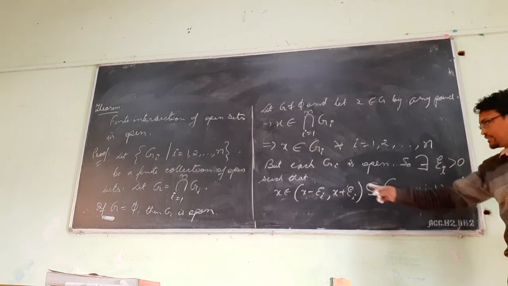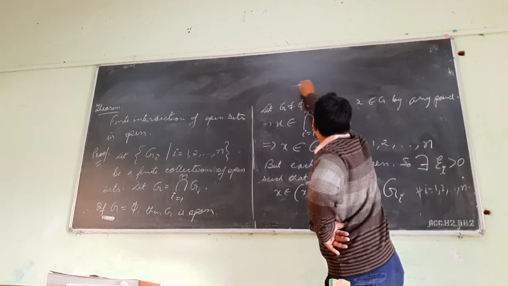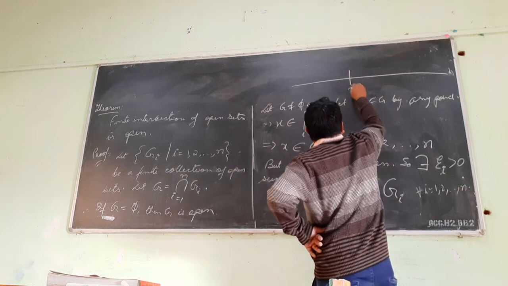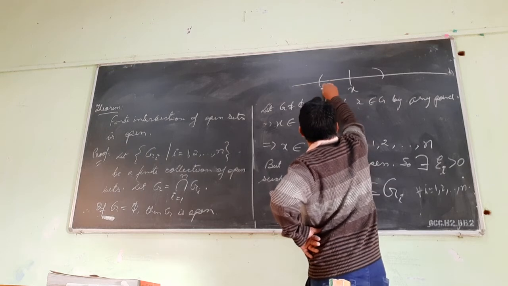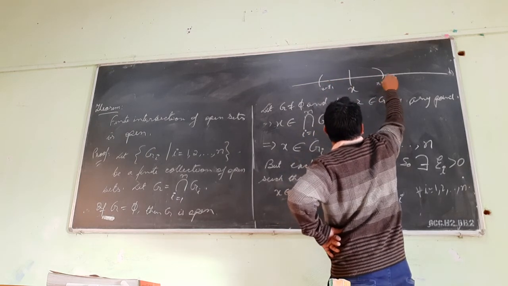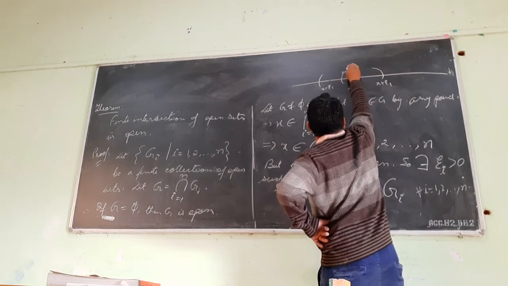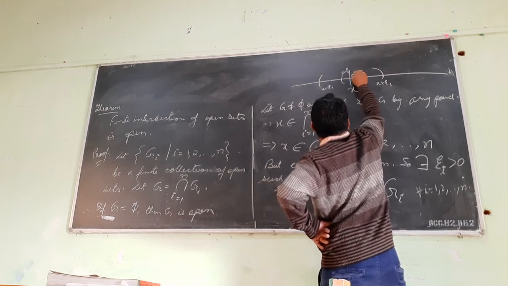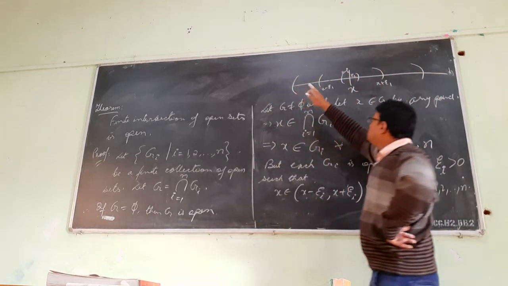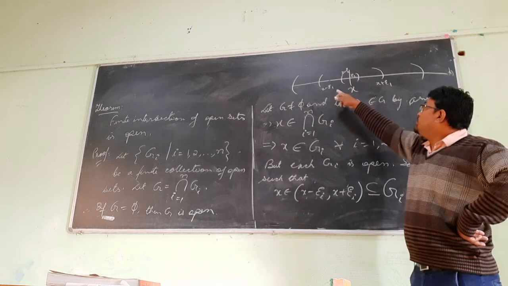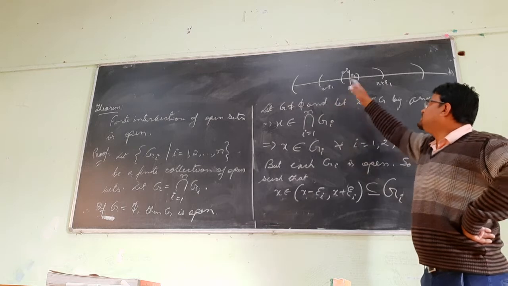Okay. So for G1 there is epsilon 1, for G2 epsilon 2. That means ultimately I have got a collection of intervals. Say for G1 suppose I have got epsilon 1. Okay. This is X minus epsilon 1 to X plus epsilon 1. For G2 maybe I have got a smaller epsilon. Say X minus epsilon 2, X plus epsilon 2. For G3 maybe I have got a very large epsilon. So these are random. It is not necessary that epsilon 1 is less than epsilon 2 or epsilon 2 is less than epsilon 1. These are random.